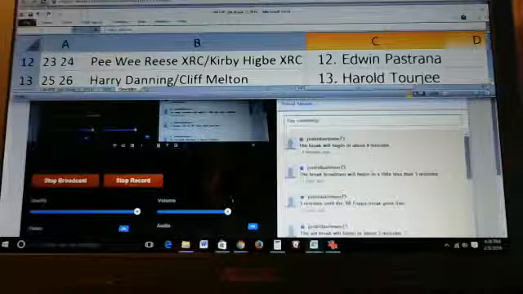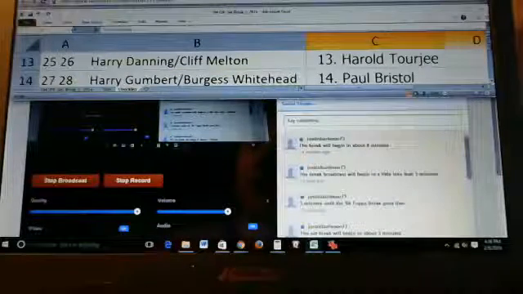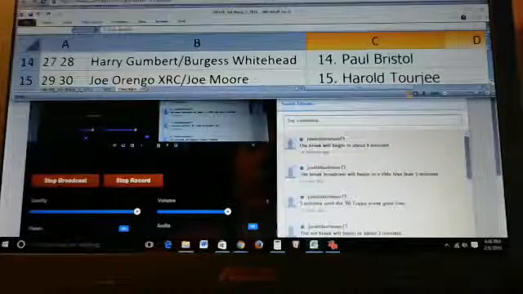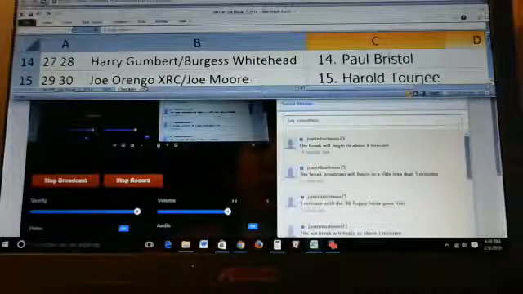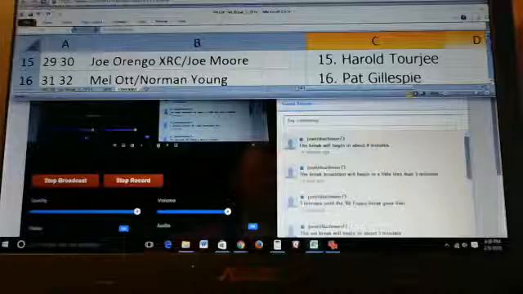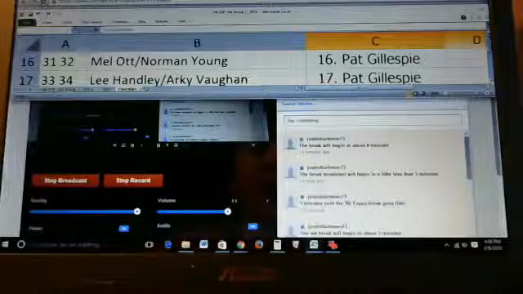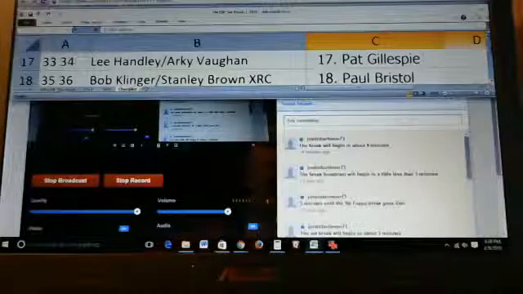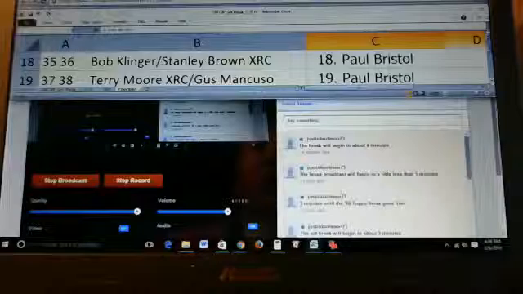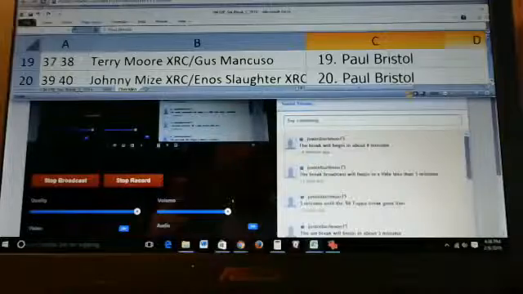Next up, the Danning Melton goes to Harold Tourget. Then Gumbert Whitehead goes to Paul Bristol. Orengo Moore goes to Harold Tourget. The Ott Young goes to Pat Gillespie. The Handley Vaughn goes to Pat Gillespie. The Klinger Brown goes to Paul Bristol. The Moore Mancuso goes to Paul Bristol. The Mize Slaughter goes to Paul Bristol.